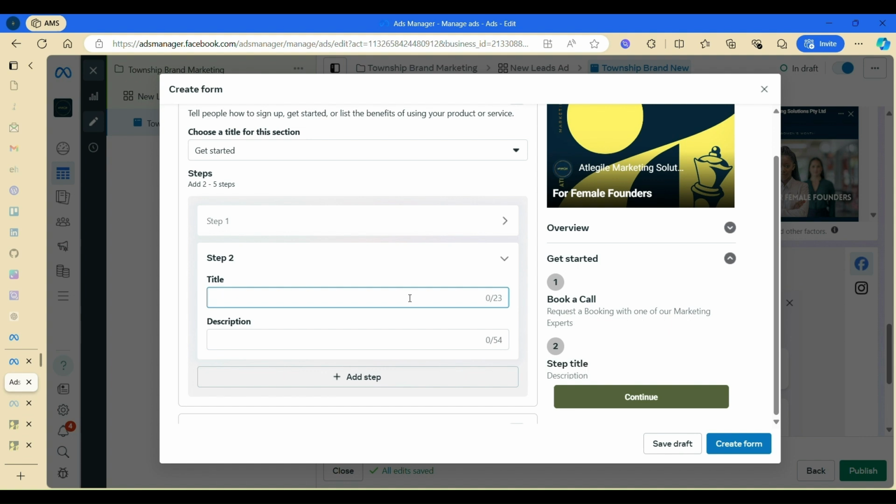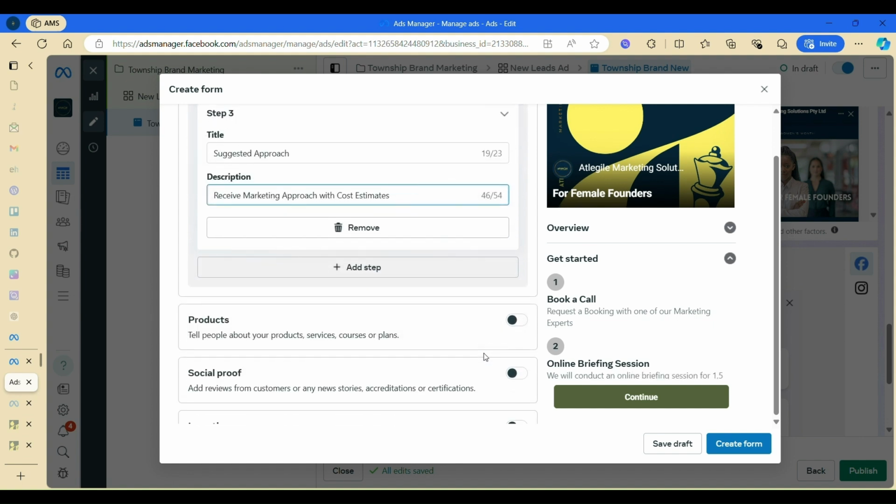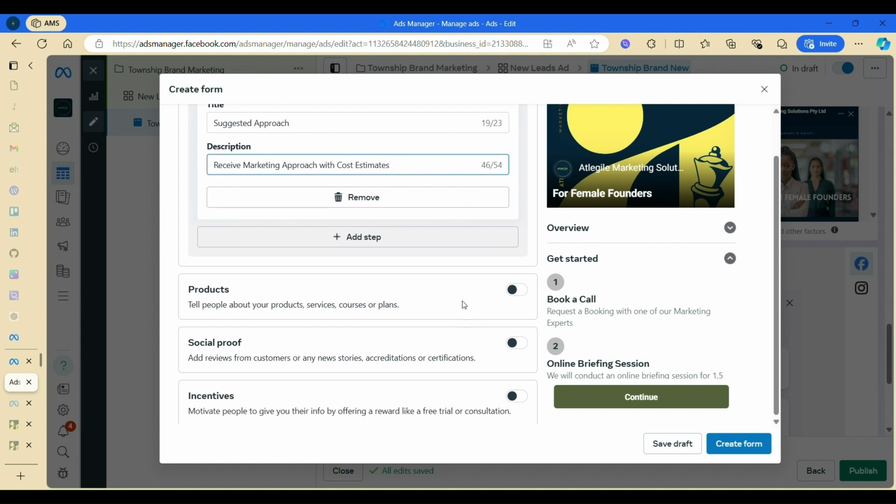So we're going to add some steps as to how we have our process. So as they engage, they understand how to get started. They can also know how it works. It really depends on the selection that you go for. So because we want to let them know how the process is as they start, since they are new customers, we are entering our details in terms of our processes.